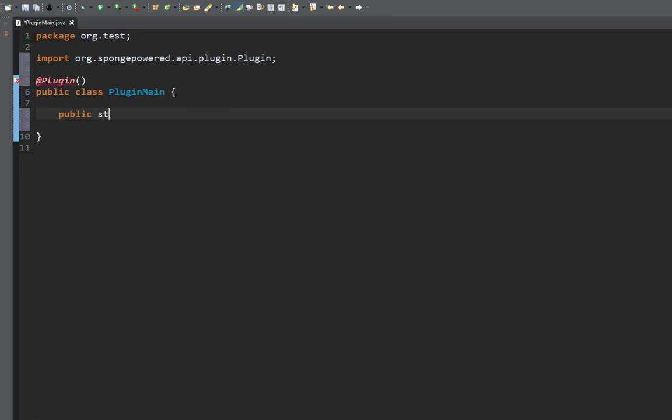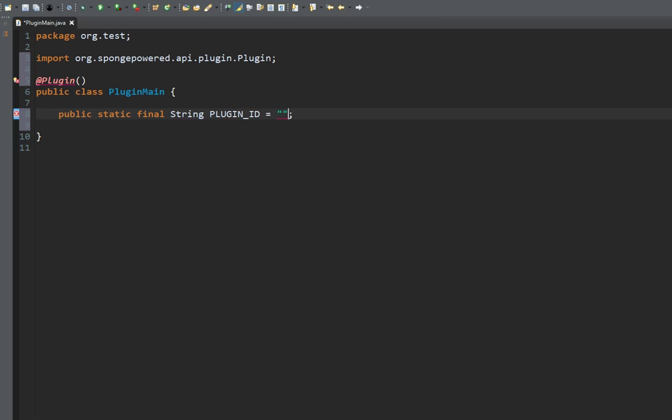So, next bit is to set your plugin ID, plugin name, and plugin version. You can do this directly in the actual @Plugin annotation, but I prefer to do it this way because then I can grab it for later use without getting the plugin container. So, the plugin ID.